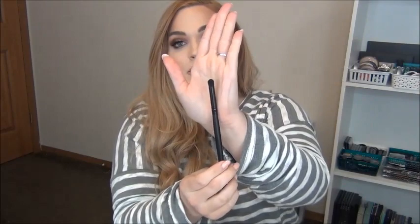You also have the contour brush, which is going to be a perfect pencil brush. Good for the crease, good for maybe contouring the sides of the nose. So this is more of a dome shape, and it really is going to be good as a pencil brush, just right up and in the crease. It'll be really, really nice. And then lastly, they sent along the eyelash and brow brush, so it's just a little spoolie. And that is the end of this haul.